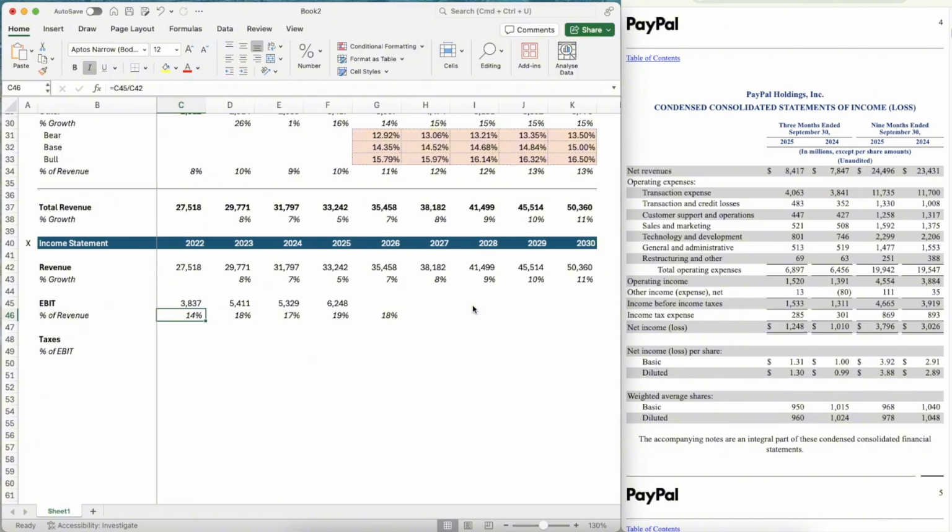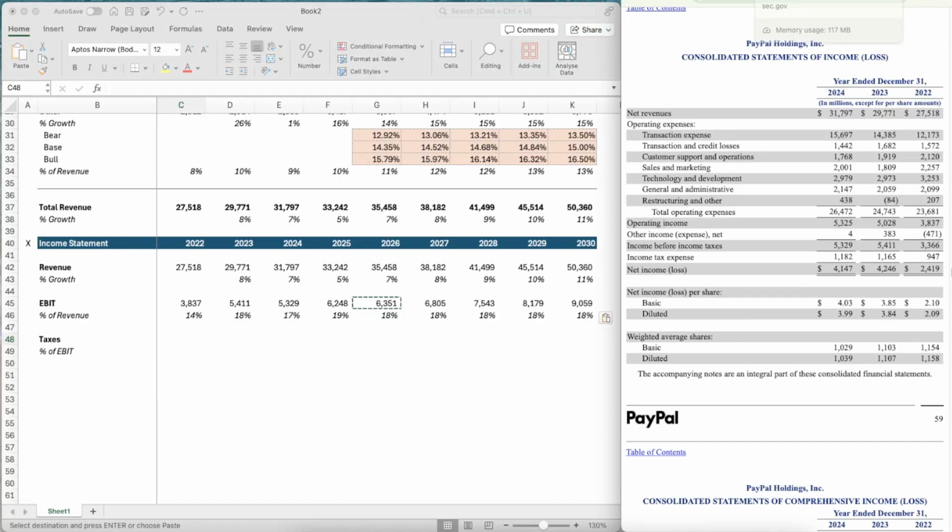It was a few years ago 14%. I'm not too sure why that was the case, but we'll have a quick look at the statement. So just take an average of the last few years, then go. This one is just a placeholder, so we don't have to worry about it too much. Back to the other one, we'll have a quick glance at what took it down.